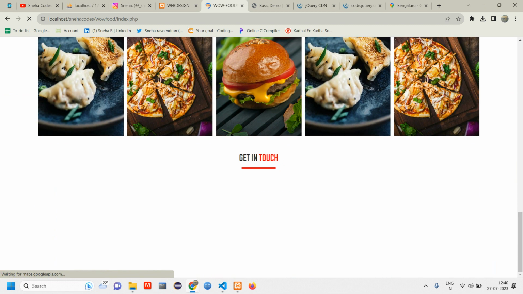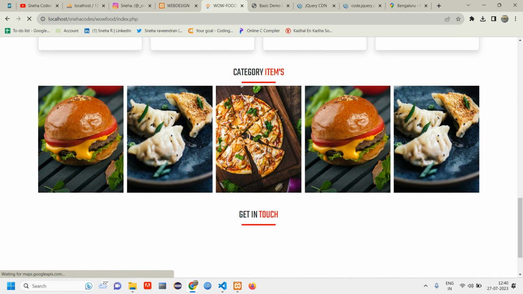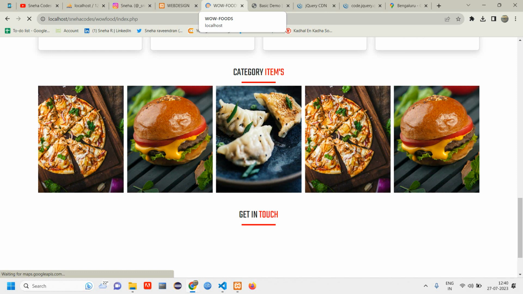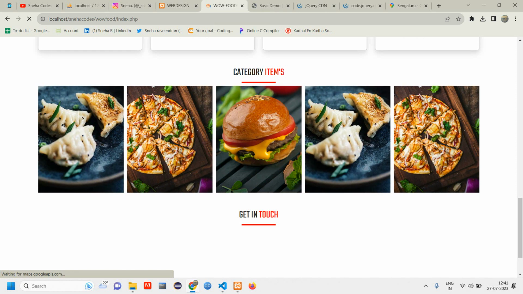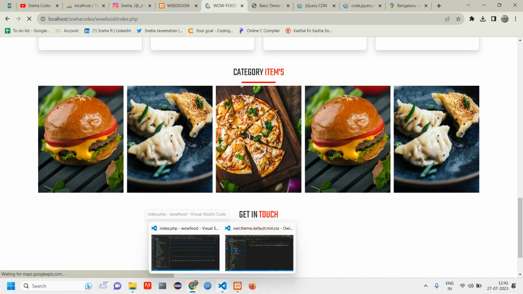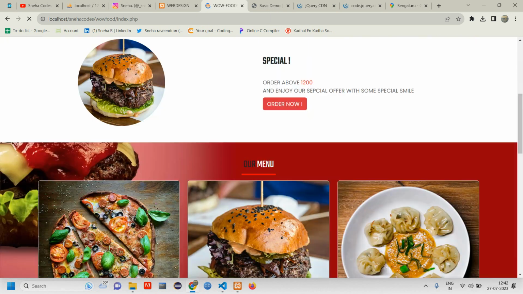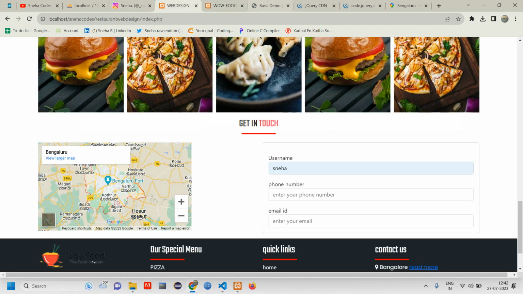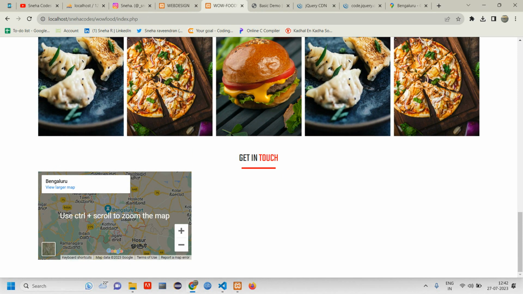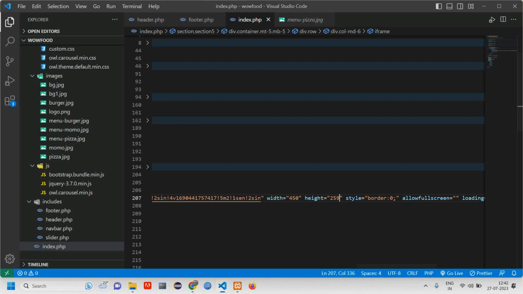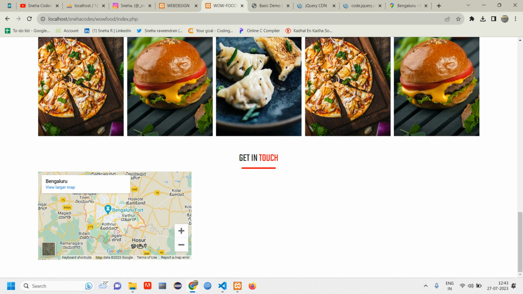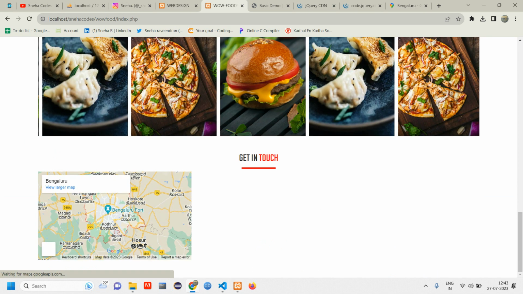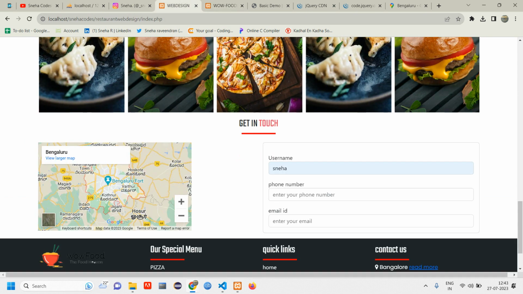So I've reloaded this page. It's loading. Let's see the output once it gets loaded. Now it is connected. Let's reload. So this is the design that I have got here. You can set the size. The width is around 450 and the height is around 259. I'm fine with this, and let's move on to our next column, which is to design the form.